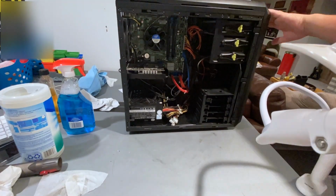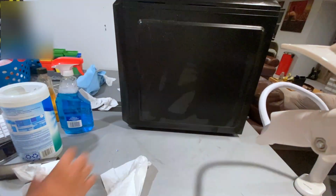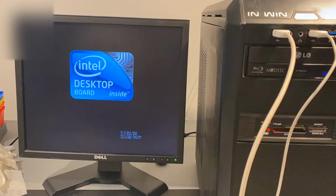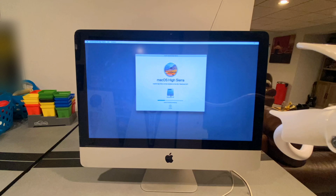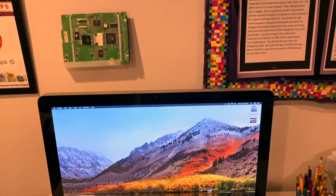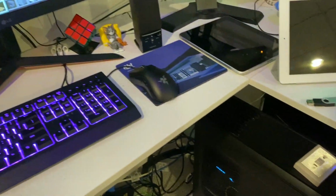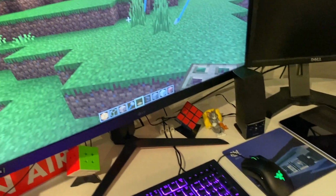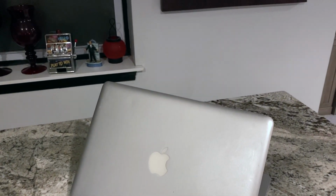Next, I went to the custom build and vacuumed the inside, and I wiped it off, as you can see here. Lastly was a couple of operating system installs, and then we were done. So there you have it. Six computers that were restored from almost junk and nothing to fully working machines that can run well and work like they were originally meant to be.